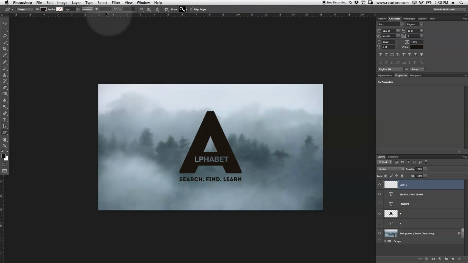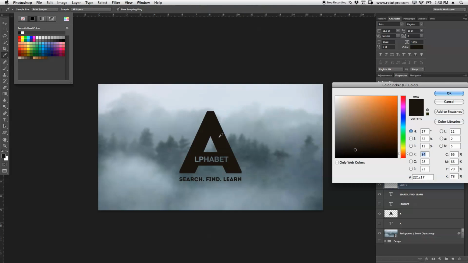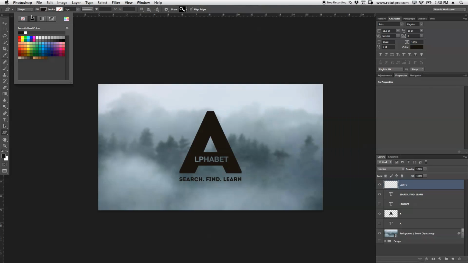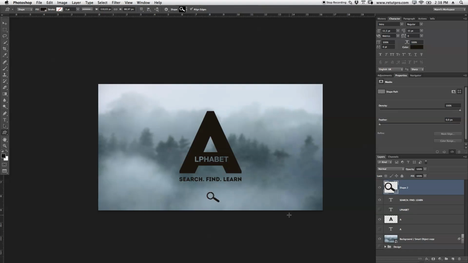First of all, what I want to do is go all the way to the left side, under Fill. Select also the color chart. I'm going to pick the same color as we have in the A. Okay, and we can select that again. Now I'm going to hold Shift on the keyboard so it's equally expanding again. Hold Shift, and I think around this size should be good enough.